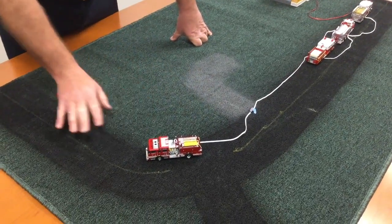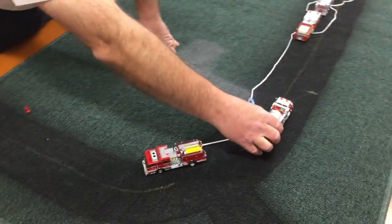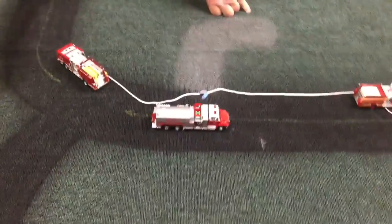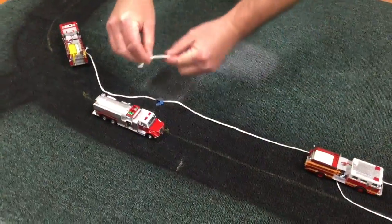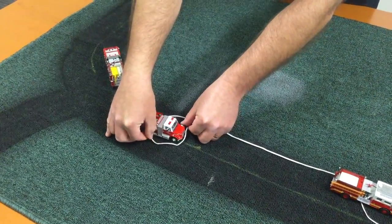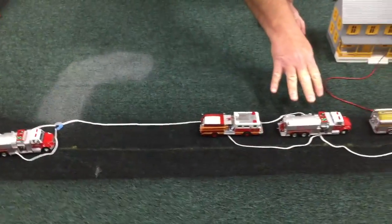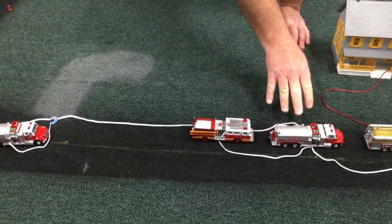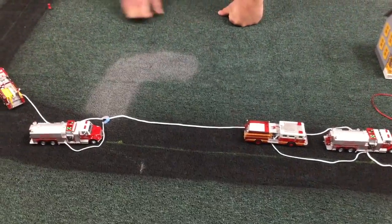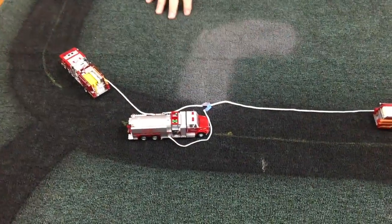While the rest of the relay is being built out, it's more than likely that the second due tanker will arrive. So he comes in, he hooks up to the other side of the clappered Siamese, and he goes ahead and pumps that, okay? It's pretty critical that the first due tanker operator have this line hooked up into his intake and be ready for water, because that's going to be his supply. So the second due tanker is pumping the Siamese.